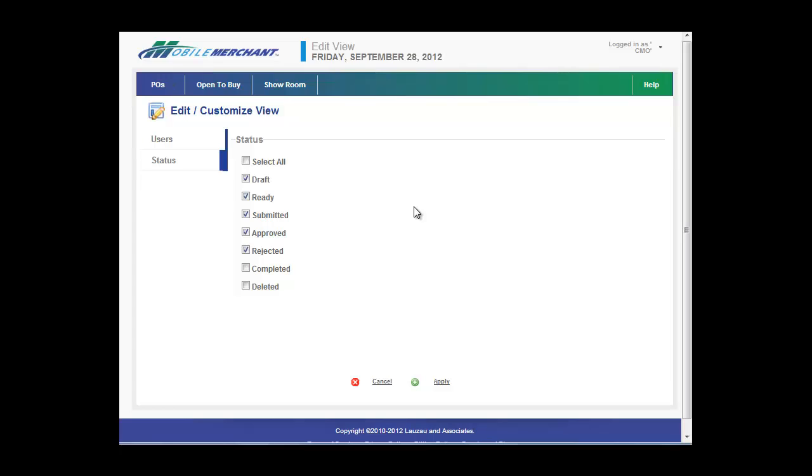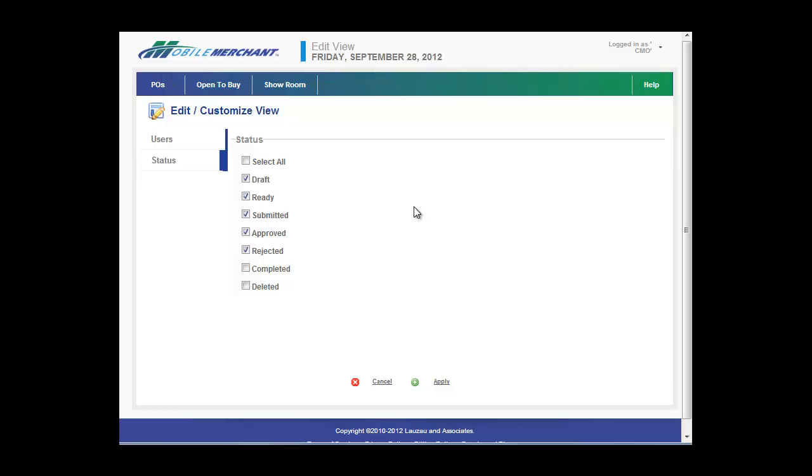The next status is Approved. An approved PO is one that has been approved by all the required people. When a PO reaches the approved status, it is a fully valid PO and will be sent up to the host purchase order management system during the next upload to be finalized there. When a PO is submitted, it can be rejected by one of the approvers. While the status shows up as rejected, it is essentially put in a ready status where changes can be made to the PO and it can be resubmitted.